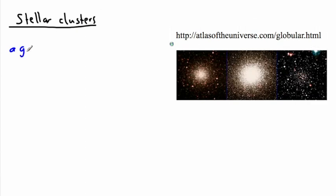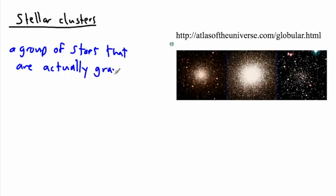A stellar cluster is a group of stars that are actually gravitationally bound to each other. In other words, these are really together — gravitationally bound together, they really are close to each other. This is an example of some globular clusters, as we call them. They can be open clusters and things like that. These are groups of lots and lots of stars — it could be thousands and thousands of stars that are actually all close to each other.